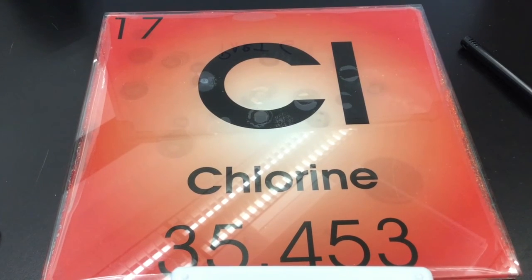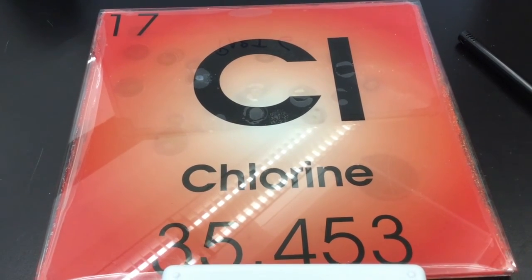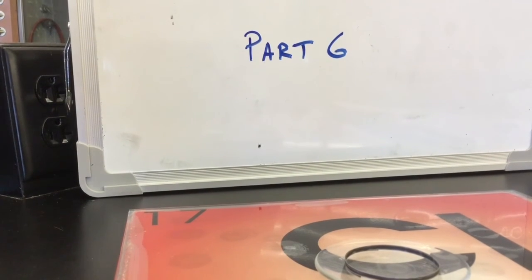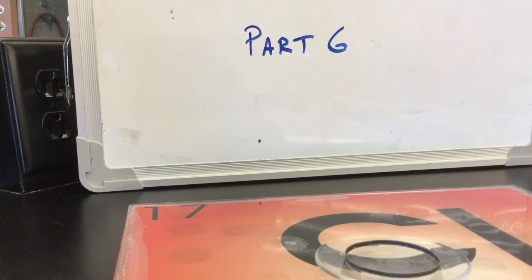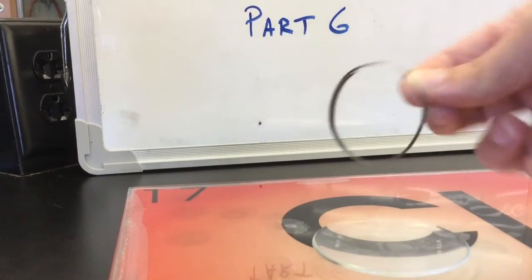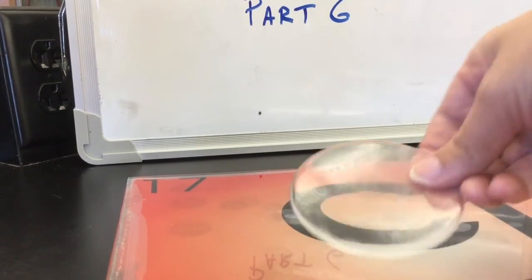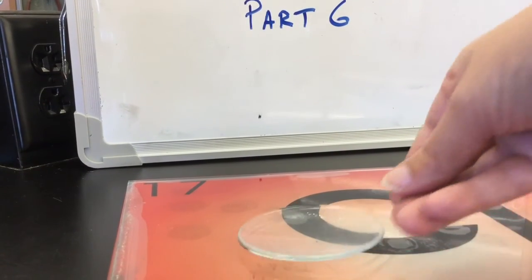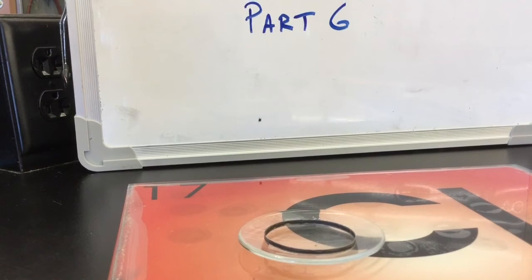Be sure you do this part of the procedure over the glass plate to protect the counter from the extreme heat from the burning magnesium. Part G is fairly simple, but there are a few small changes to the procedure. You will need a small piece of magnesium, and you will need a watch glass. This kind of looks like a big contact lens. This will be to collect the residue after you complete Part G.